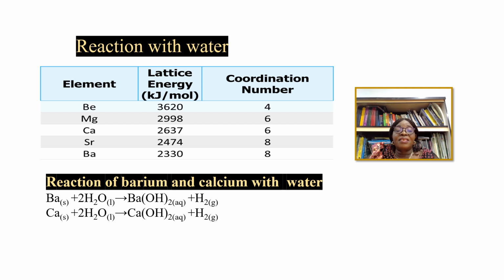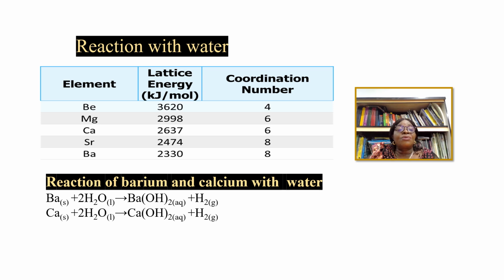The larger the lattice energy, the more energy it takes to break the molecules apart into metal and hydroxides. And we find out that beryllium has higher lattice energy compared to the other metals of the group. Because the atomic radii increase down the group, it makes sense that the coordination number also increases, because the larger the metal ion, the more room there is for water molecules to coordinate to it.